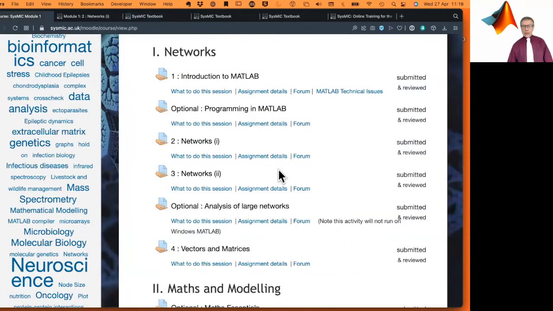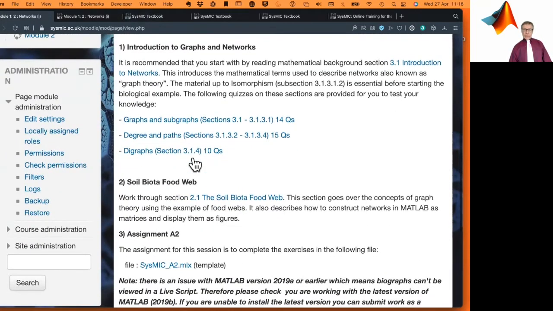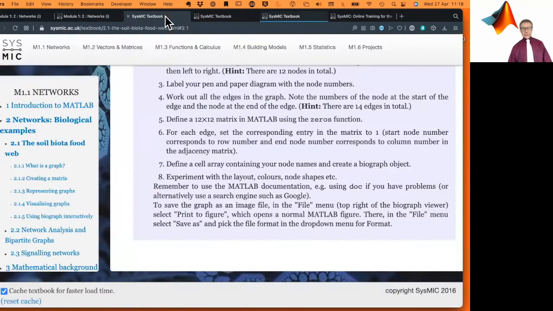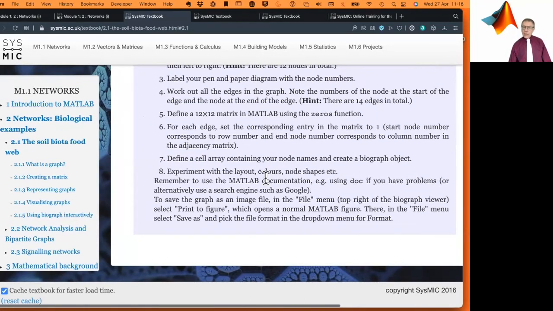Right. If I go back and we have a look at what to do in this session, no, I think I forgot one thing. Let me just go back to that textbook. If you have a look on the left-hand side, there's the navigation of that page, right? So we have just been towards the end, somewhere here, using Biograph interactively for this lesson. And so here you are at this point.